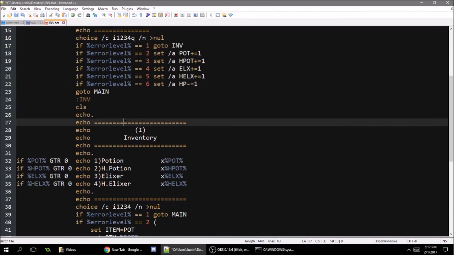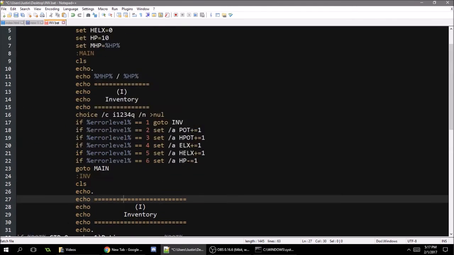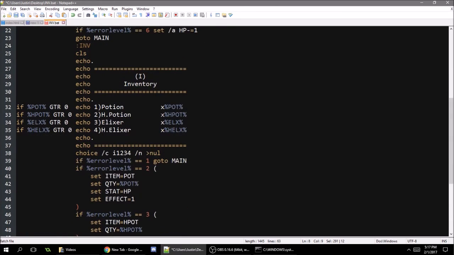If you go to the inventory, it sends you here. And from here, if you press I again, you'll get sent back to the main menu. But if you don't, you will see a list of your items. This is going to be a little confusing for some people because they don't actually understand how that works, but let me quickly sum up how I made the list that disappears the right way.